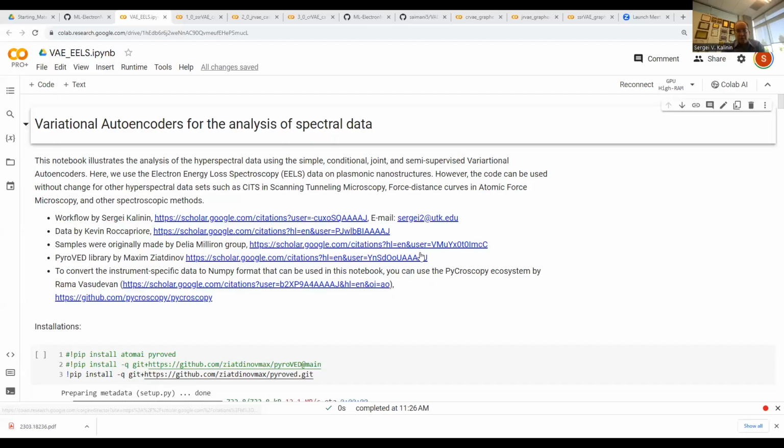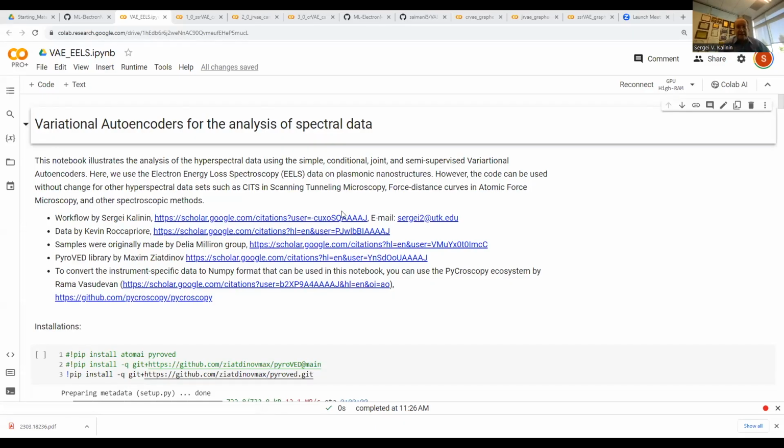Because this one I haven't shown you, and let's just see how the VAEs actually work for the EELS data. So in the Colab on the GitHub, you will find the file which is called VAE EELS that you should be able to run.